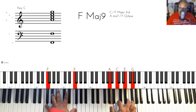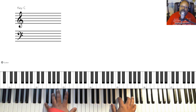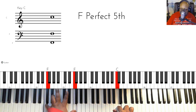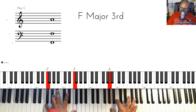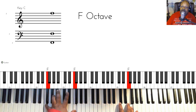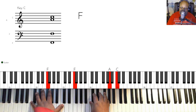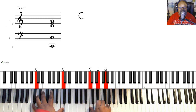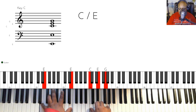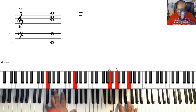Now, when you hit this chord, you want to kind of come down the melody. So play the chord, then F, E, C, A. Then you play the chord again, then F, E, C, A. And then you're going to come right back to the C major chord again. Then you're going to do C over E again, and then the F major 9 again with the melody.